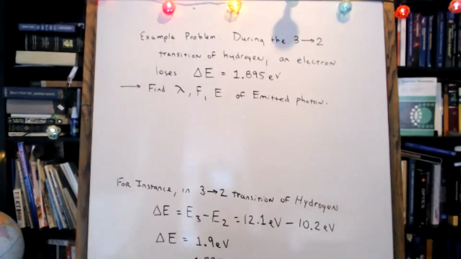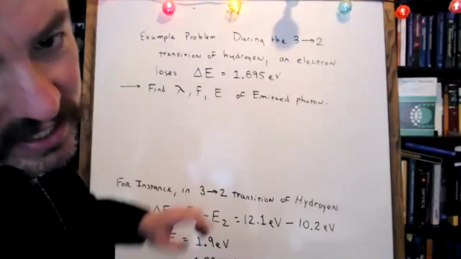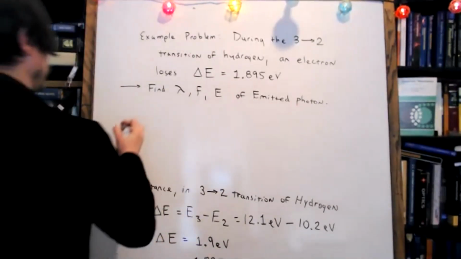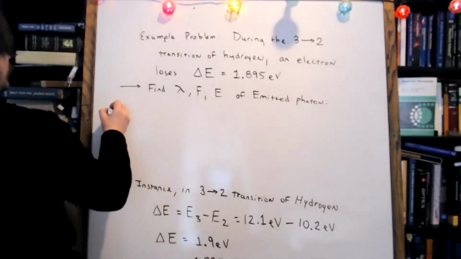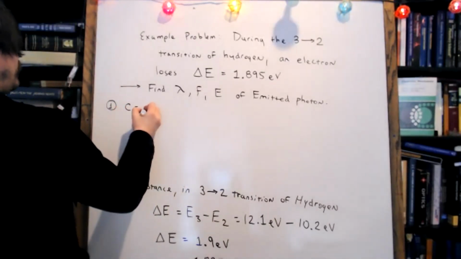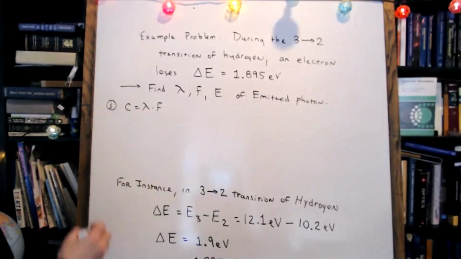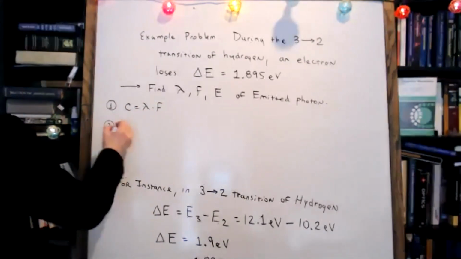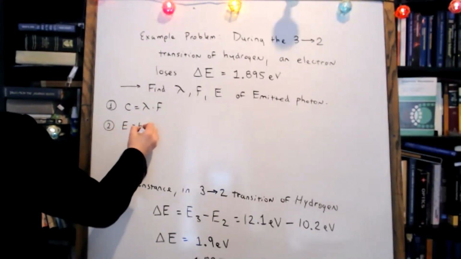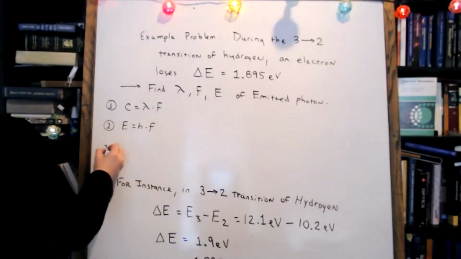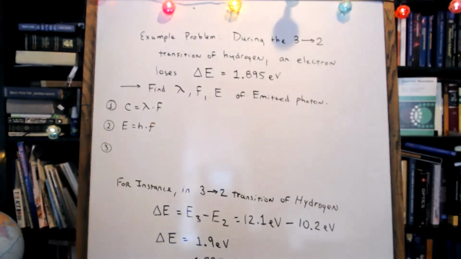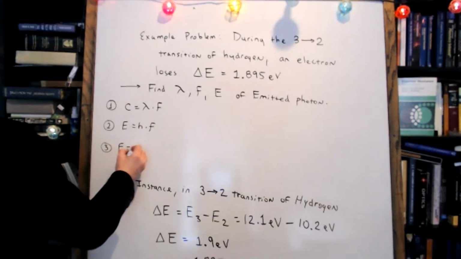All right, so c equals, what is that, theta? The upside down y? It's lambda, but you can just say wavelength. Wavelength times frequency. The speed of light is wavelength times frequency. What are the other formulas? And then E equals h times f. Energy is Planck's constant times the frequency. And there's a third formula. E equals h times c over the wavelength.